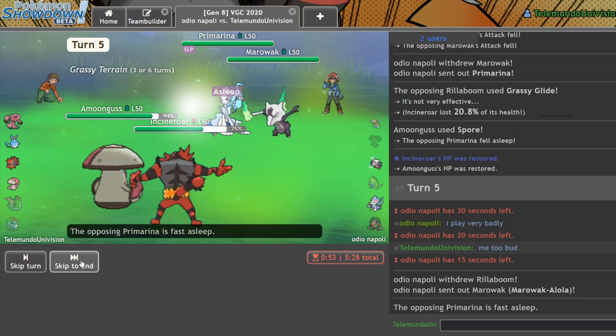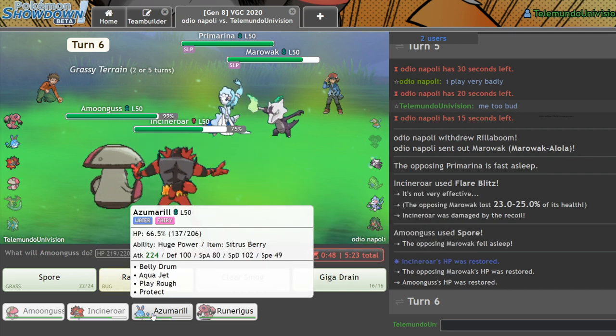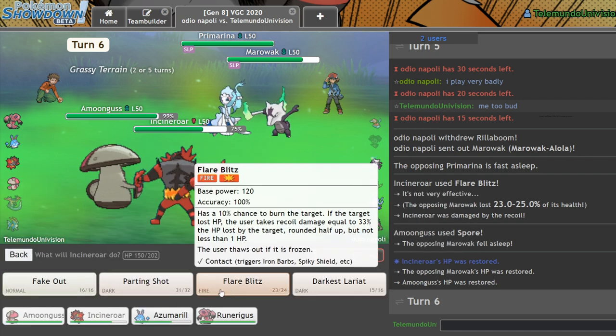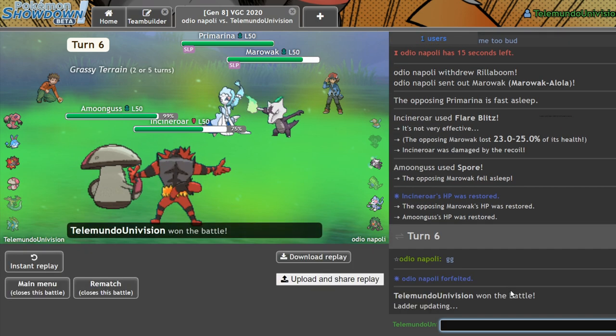Hey, we got it. Now, that thing's asleep. Incredible. I could get in Azumarill here, but I think it's better for me just to Giga Drain and Darkest Lariat into the Marowak. GG. Not yet. GG. Okay.